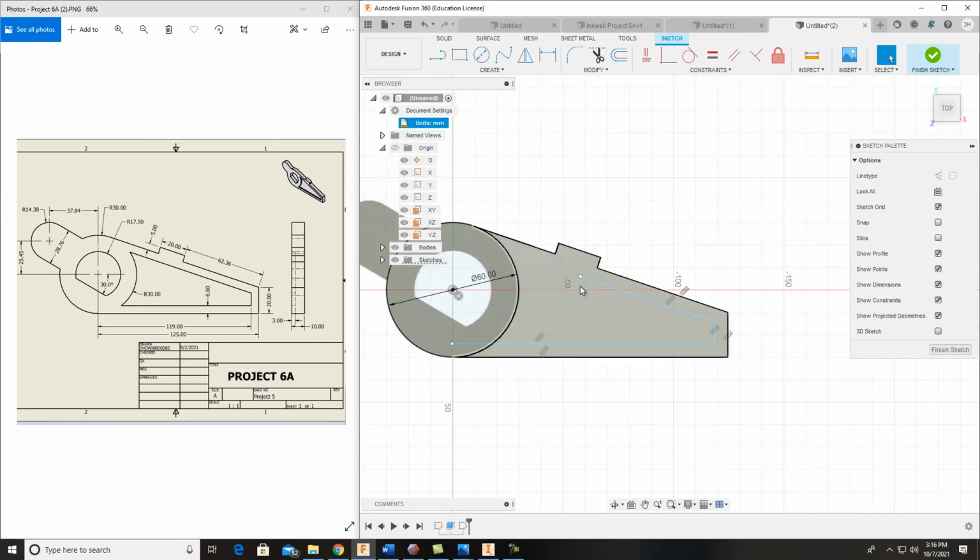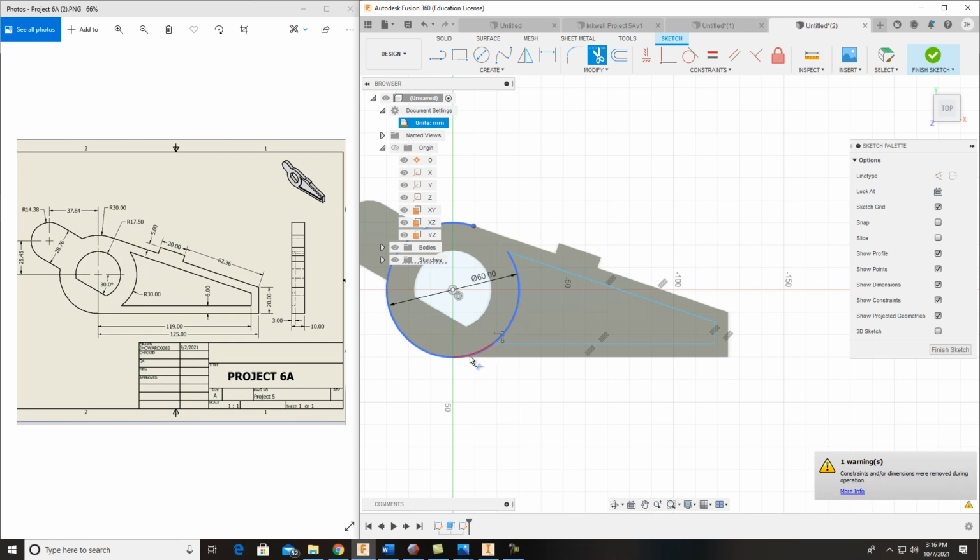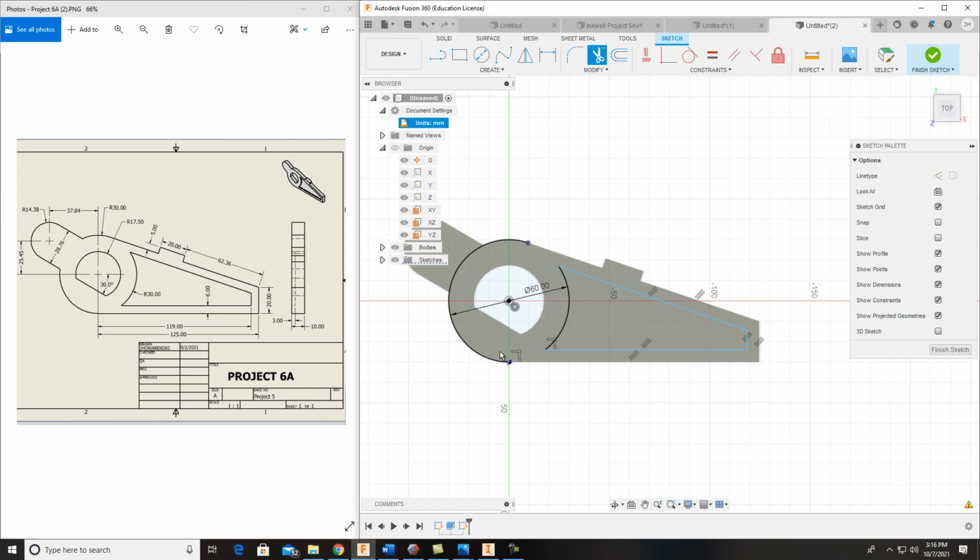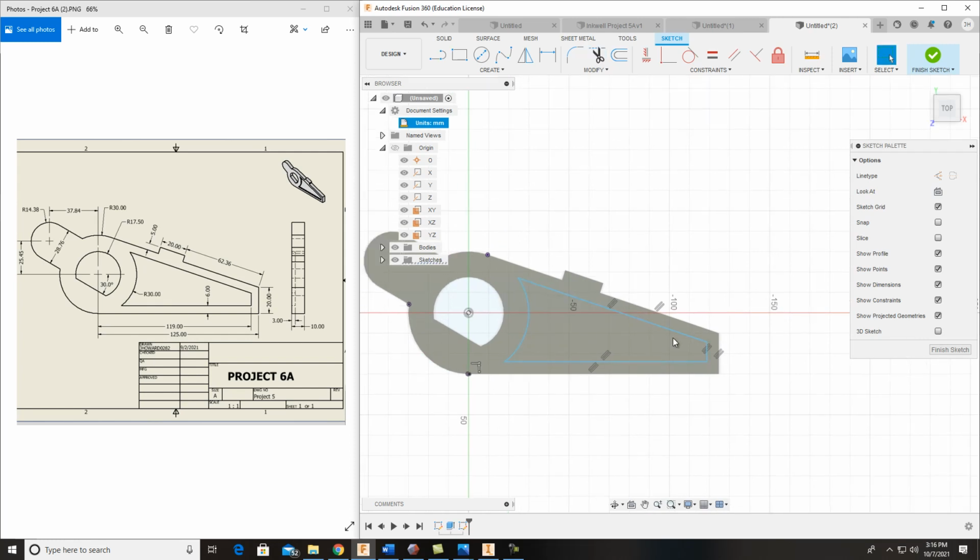I'll keep that there for now. Instead of trim, I want to extend. Extend that up like that to that point. I'll trim this piece off to that point and do another trim like that. Throwing some warnings up because of constraints. That's okay. I'm just going to delete all that stuff off there.